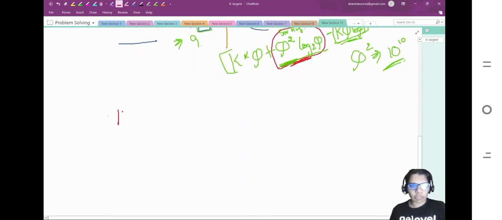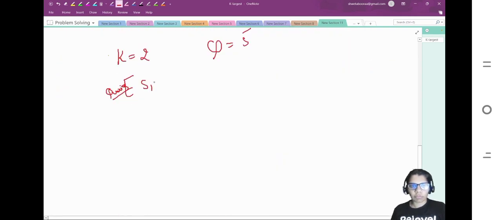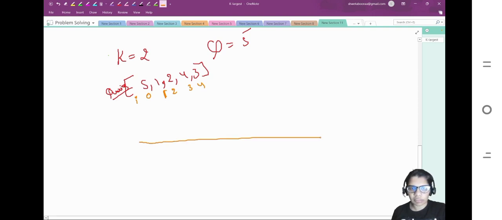If we have k equal to 2, q equal to 5, and all our queries are 5, 1, 2, 4, and 3, then till your I is less than k, that means your index I here is 0, 1, and so on. Till your I is less than k, that means the total number of elements is less than or equal to k. In that case, it's good. We just only need to take the sum.